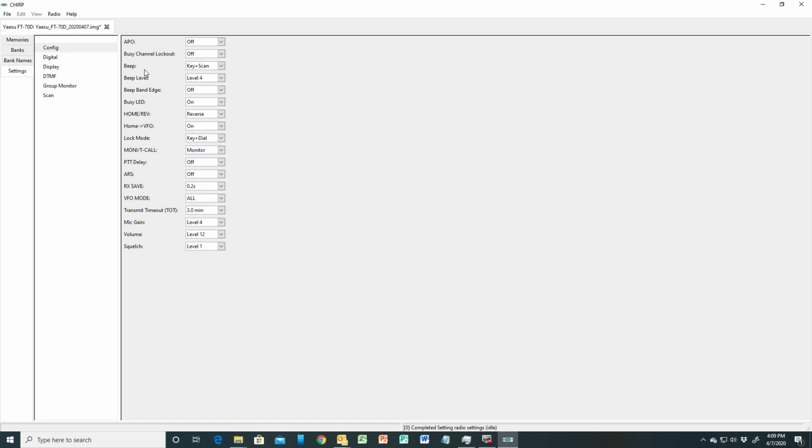Busy channel lockout. All these things are defined in the manual that comes with the radio, and so you just have to look for them there. You know what the beeps are. The busy LED is going to be on. The home reverse is set to reverse. These are defaults. I haven't messed with them.